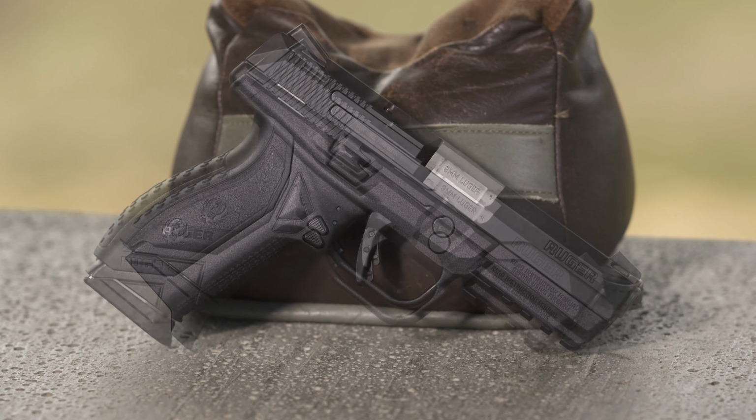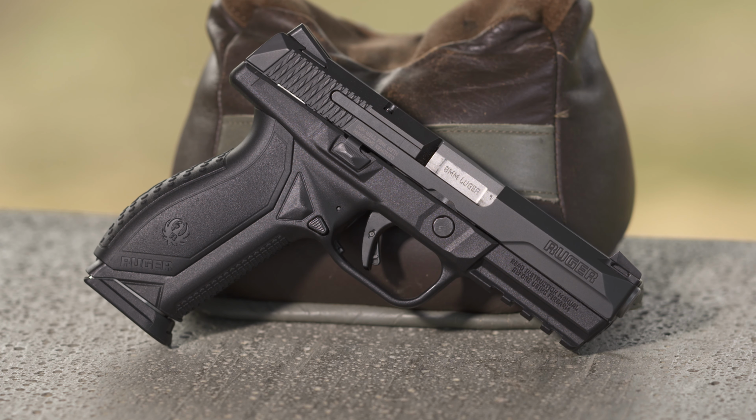Now, once we decide on what kind of weapon we're going to carry, we need to decide what size weapon we're going to carry. I actually carry all three of the brand that I carry. I have a full size, I have a mid-size, and I have a compact. And I use them for different reasons. My full size goes to the range with me when I'm doing full-time training. It also becomes my duty weapon when I'm doing work that way.